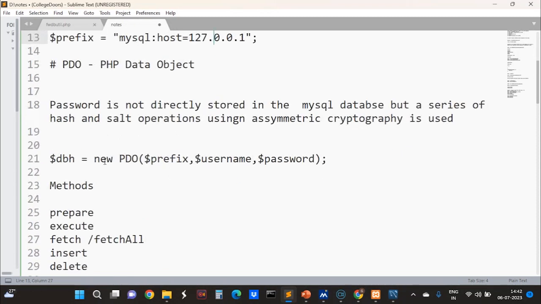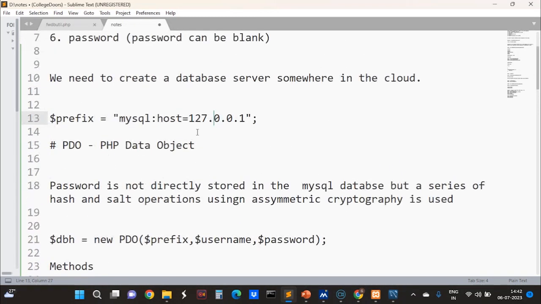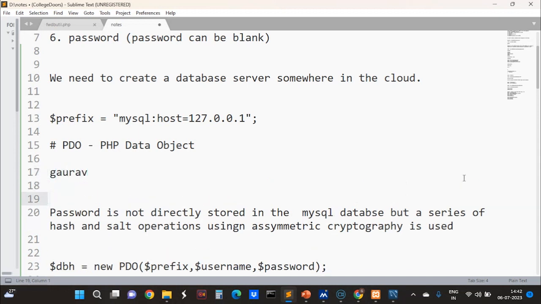Now suppose I have a password like Gaurav. Internally, PHP uses SHA-1, which means secure hash algorithm.